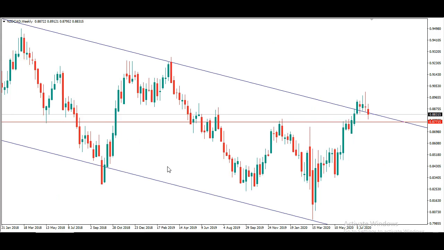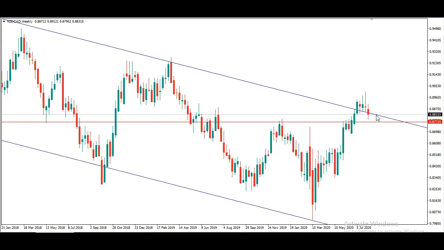Alright, so this is the weekly time frame on NZDCAD, and what we can immediately see is this area of structure right here. You can see how it has acted as resistance at this point. We have support at this point, we have support at this point, we have resistance at this point, and I would expect this area to act once again as resistance, which means I would expect to see a drop to this area and the rejection of this area before I start looking for long trades according to what I have from the monthly time frame. So at this point I'm looking for a drop into this area of structure before continuation upward like we have from the monthly time frame.